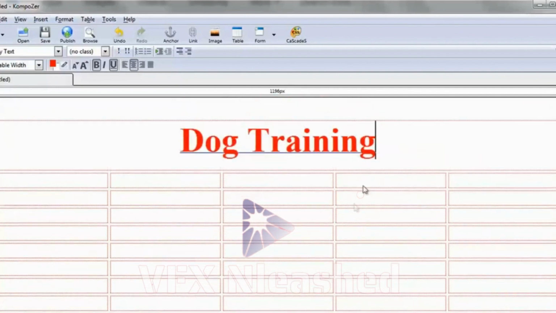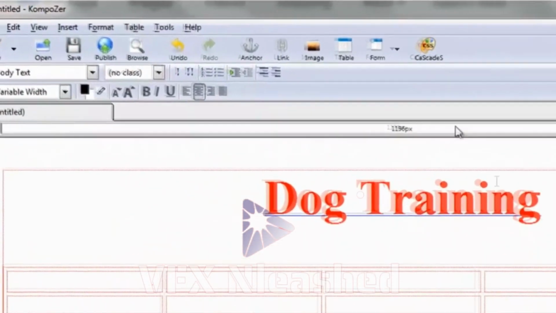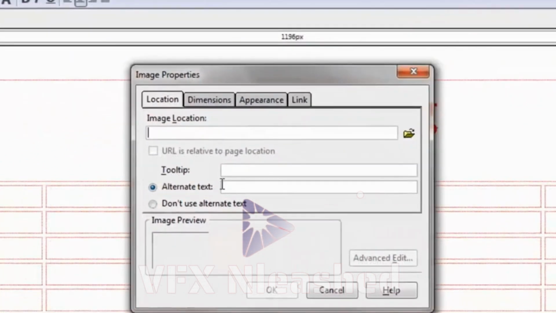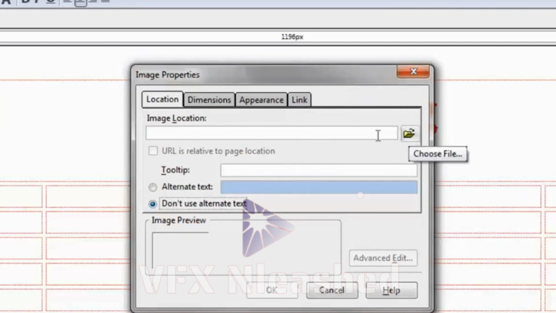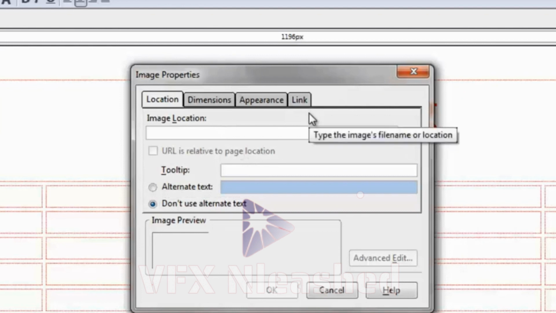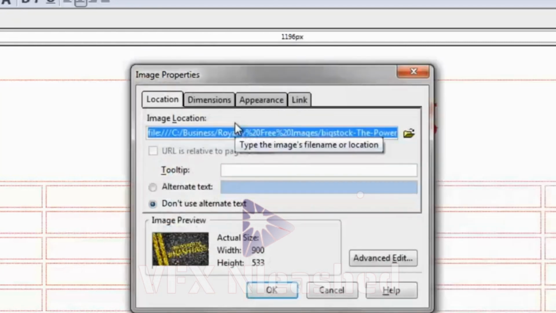Now you can also add things like images. So if we click on image here, we can specify the location of the image. Now, one thing to be aware of with Composer is when you specify the location of the image, let's say we are going to choose this image here.